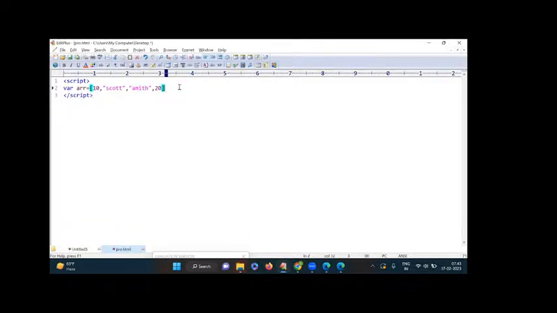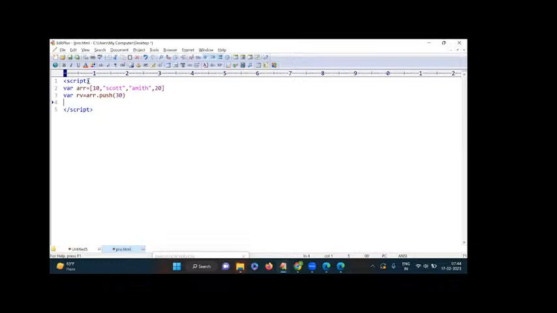So now already we have 4 elements. AR dot push, so 30 I have given. It adds 30 in the last position, where RV is here. So it returns some value that I'm storing in variable RV. What is that RV? It contains 10, Scott, Amit, 20, and 30. 5 is the output, the total number of elements.